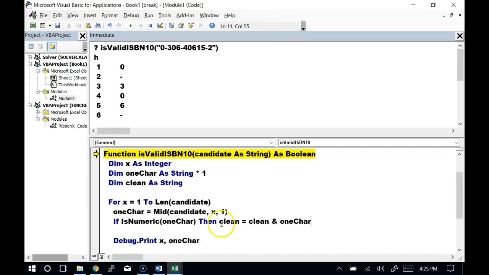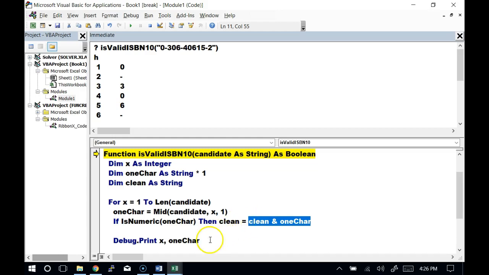It's a little bit hard the first time through because I'm putting a new value in clean. What is it? Well, it's the old value. It has to calculate this before it can do the assignment. So whatever it currently is, the first time through, what is clean? It's a zero-length string. I'm going to concatenate onto it 0. What's in clean after I do that operation? Just 0. The next time I hit this statement, it's going to take what's currently in clean, 0, and I'm going to concatenate onto it the 3. And I'm going to put that into clean. And so it's just going to grow clean each time it finds a number.